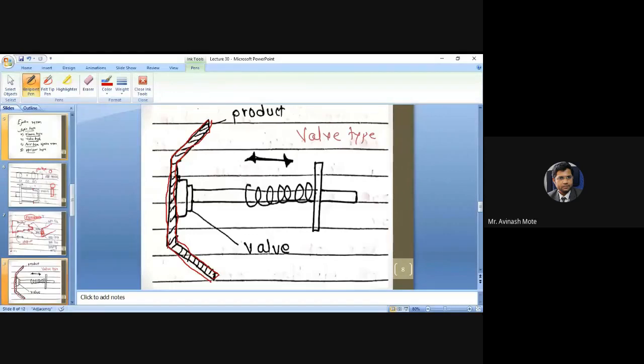The size of the product is very large. So whenever there is a large size component, large and very deep also, see, this much depth is there. In case of large and deep components, the wall type ejection system is used.